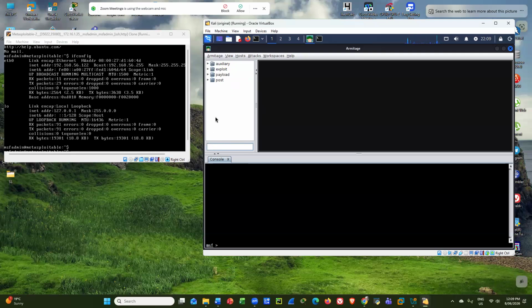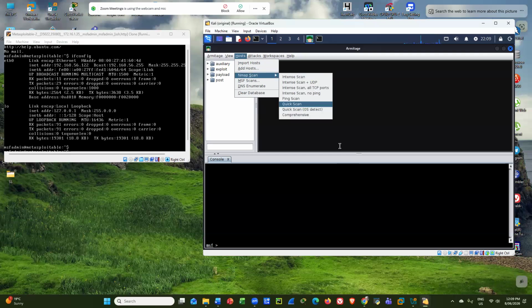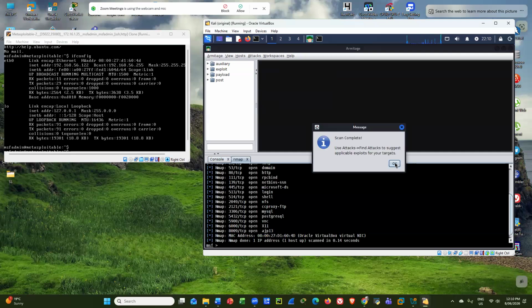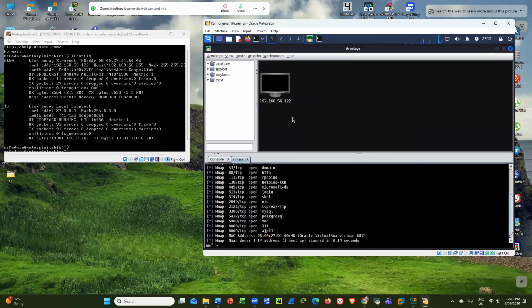Now I want to run, for example, a scan for that host. Well, you can do many things. So you can go over here to run a scan, for example. You can run a quick scan. It asks you which IP you want. That's 192.168.56.122, the one you can see on my left screen. The target one, run that here and here. And the machine is over here.